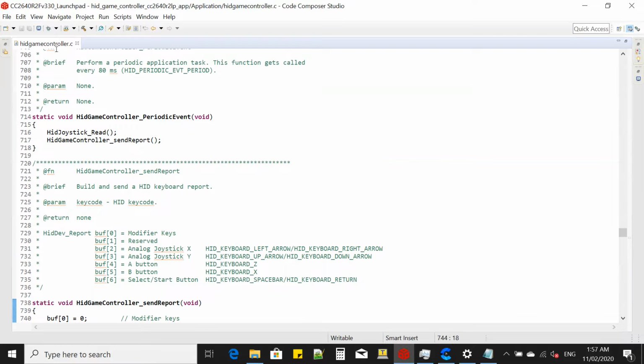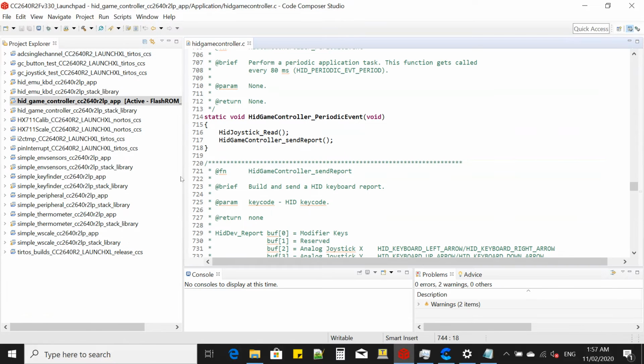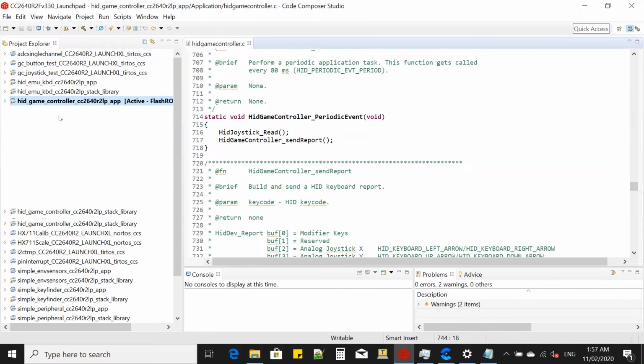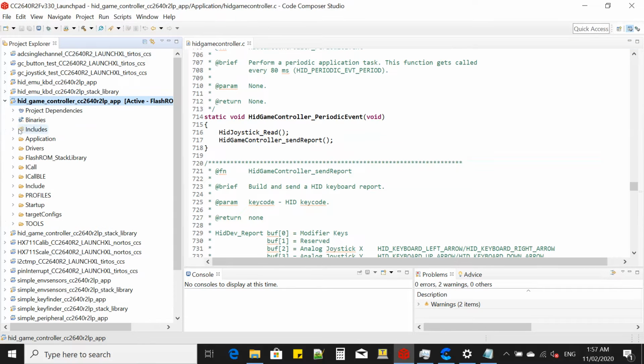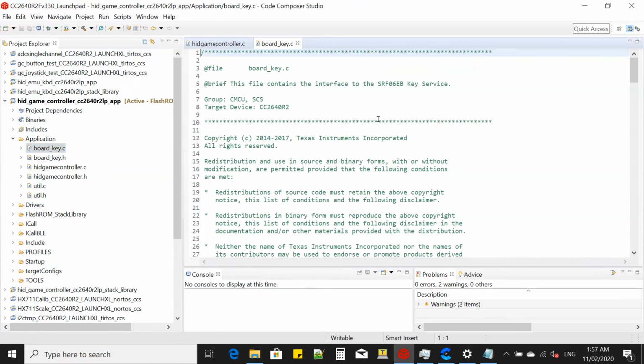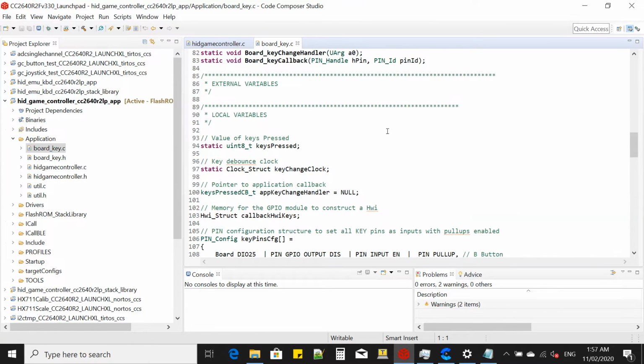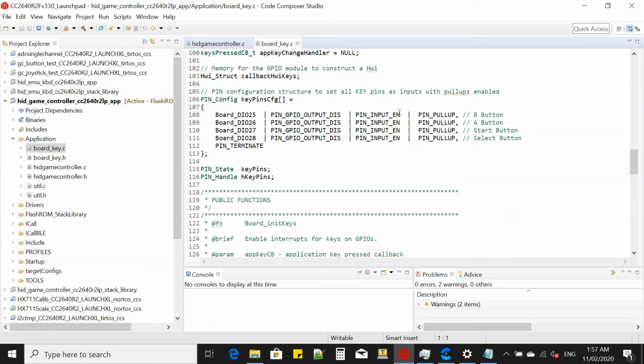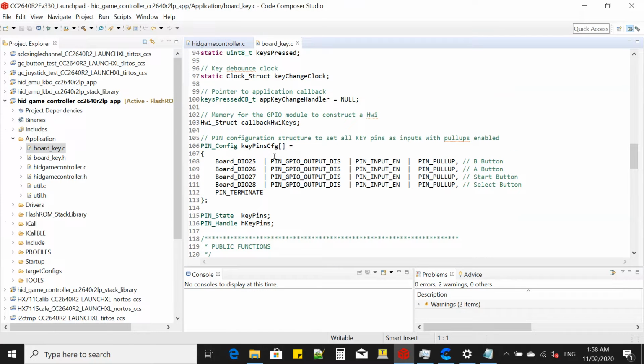Now we're going to review the button press. For detecting the button press, we also use the board key. So I set the key pins config, and I'm just going to review.